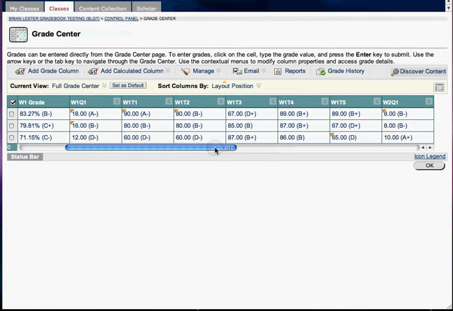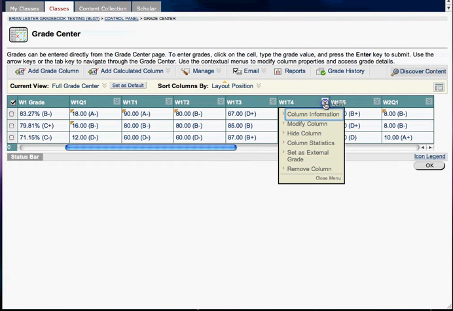Now we can see Window 1 Test 4 in its proper place with the other assessments from Window 1, but we do need to change the category of assessment or assign it the correct category of assessment. To do this, we'll click on the arrows in the title bar and scroll down to Modify Column.